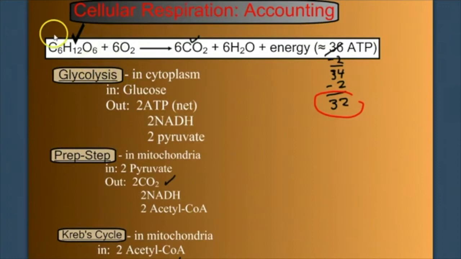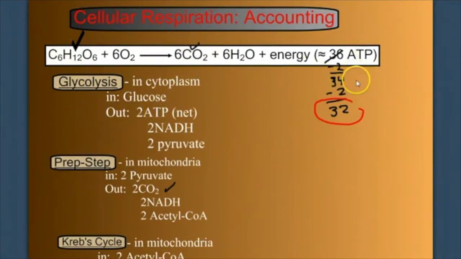So if we look at an accounting of cellular respiration through the Krebs cycle, we can see that we've taken apart our glucose, a 6 carbon molecule, and broken it up into 6 carbon dioxides. We've produced only 4 of our approximately 36 ATP. We've not yet used oxygen and we've not yet used water.